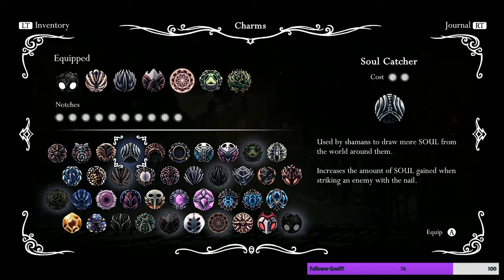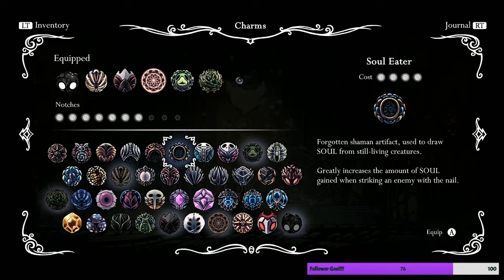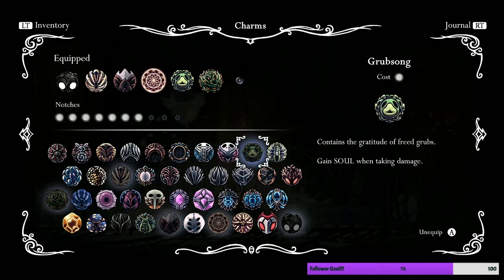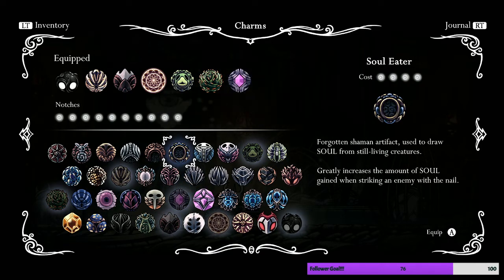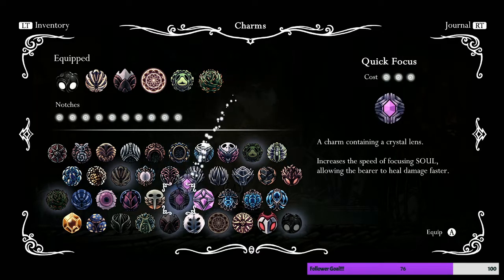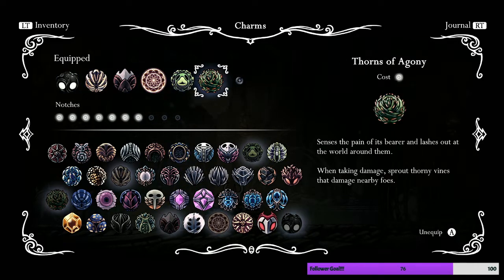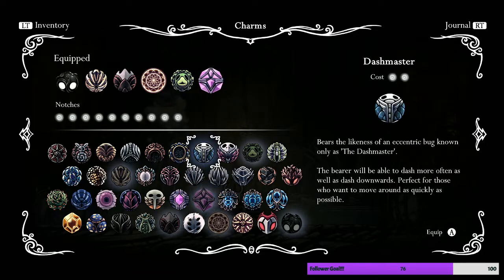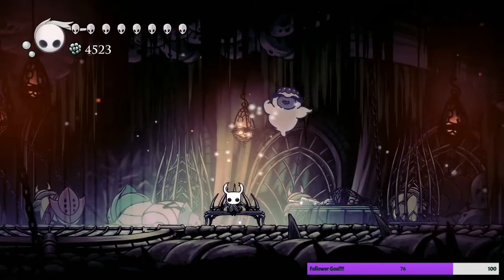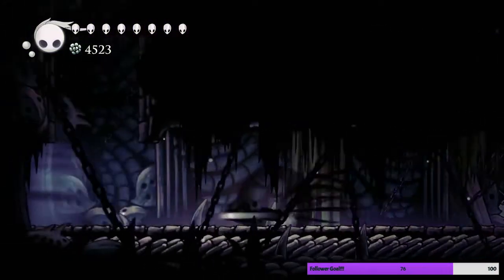So I feel like that's pretty good. I'm not sure about Quick Slash. Maybe we could do something a bit better than that. I feel like Mark of Pride would be quite good. But actually, I'm thinking maybe Quick Focus. Well, maybe. Actually, hold on. Deep Focus costs 4. We could get rid of Thorns of Agony and do Deep Focus. I think that's probably a good idea. So let's do that. There's just so many noises happening. Oh, jeez. There we go.